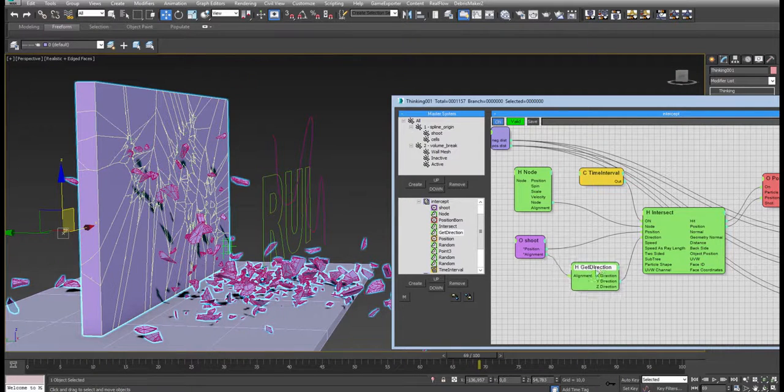And with what direction? Well, I use the direction of these particles here, and I get the y direction. So basically it's saying, okay, where are the particles where I'm shooting? This group here.